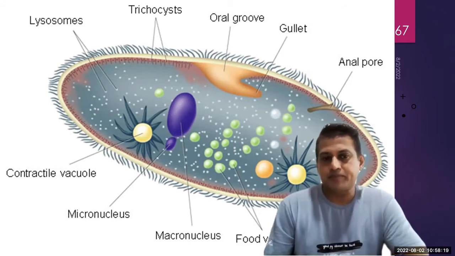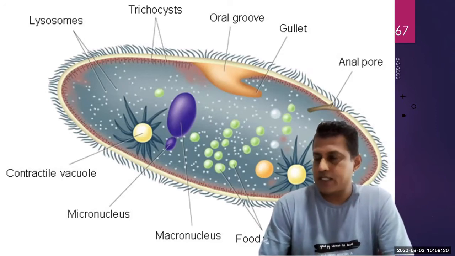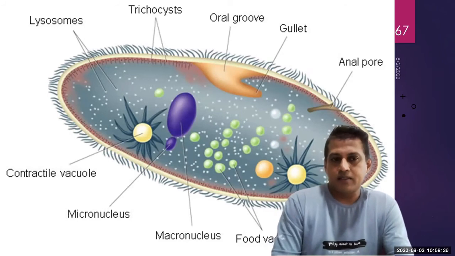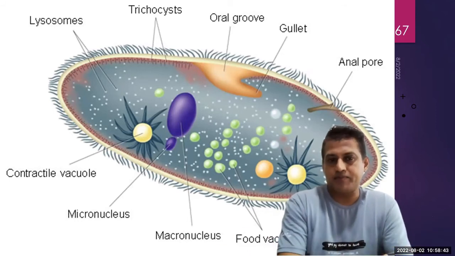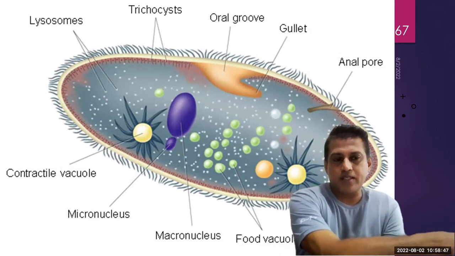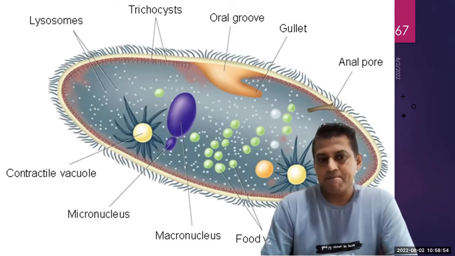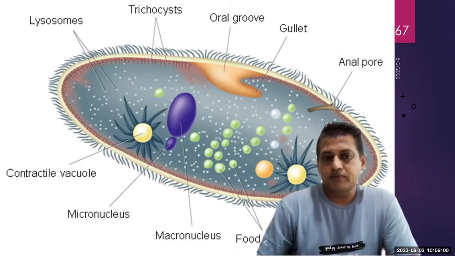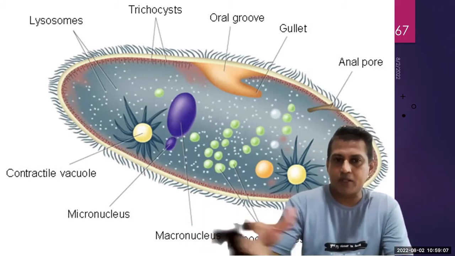But if you look inside the cell, it is 70% water, and there are many things dissolved in the water, because the cell needs so many nutrients, so many ions, so many other molecules. They are dissolved in water. That means inside the cell, water potential is less, because solutes are more in the cell. But in an aquatic environment, outside there are fewer molecules. Then what is coming from outside to inside? If water comes without any restriction, the cell can burst, because it doesn't have a cell wall.